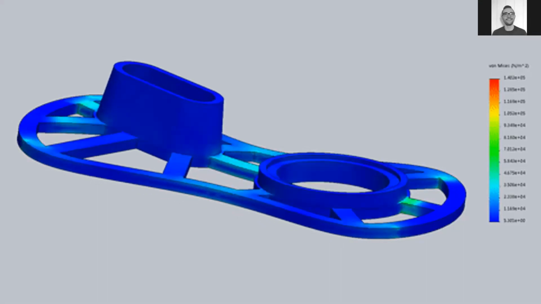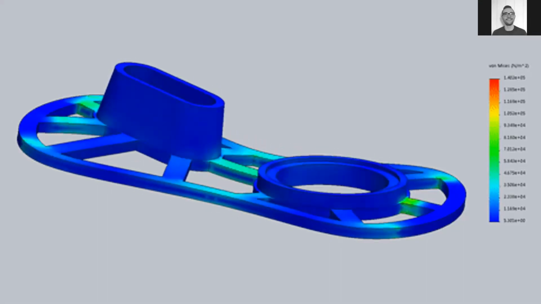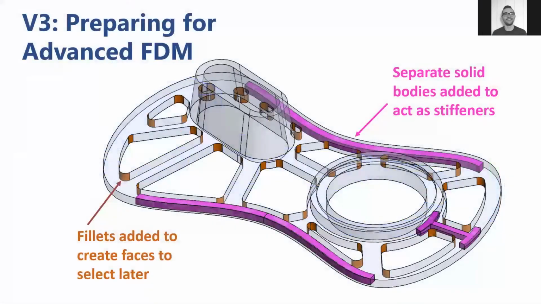And that's where we'll look at leveraging advanced FDM and some of the capabilities that it provides to optimize this part even further. So what we want to do to prepare for advanced FDM, we want to work with that multi-CAD body workflow. So what we can do is apply stiffening rods to the part, as well as know that we're going to want to reinforce all of the filleted areas and make sure that any area on the part that we want to reinforce has an applicable face or fillet to reinforce. So we can highlight here in the pink, we have these reinforcement bodies that would be printed in solid. And then we can also see all of the orange fillets that we would be looking to reinforce within GrabCAD Print when we're printing or prepping the print.